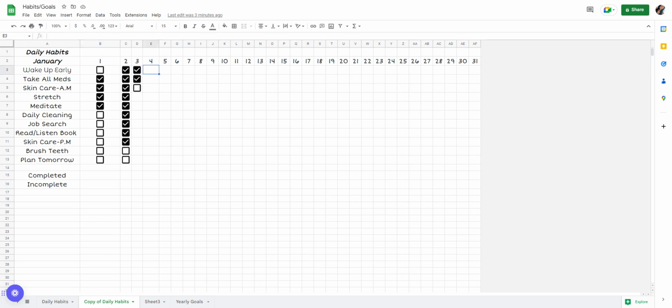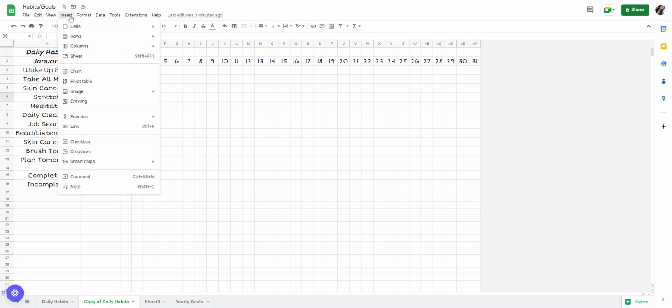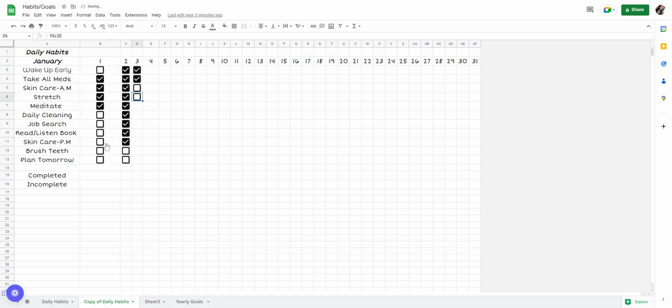Entering in a checkbox is probably the simplest thing you could do. First, click in the cell that you want your checkbox to be in. I'll just continue on to 3. Then go to Insert, Checkbox. Bam, done, works. And if we need to fill additionally, we just click on it until we get to the next cell that we want. You'll see this little cross here, and then pull over. And now it works in column 4.